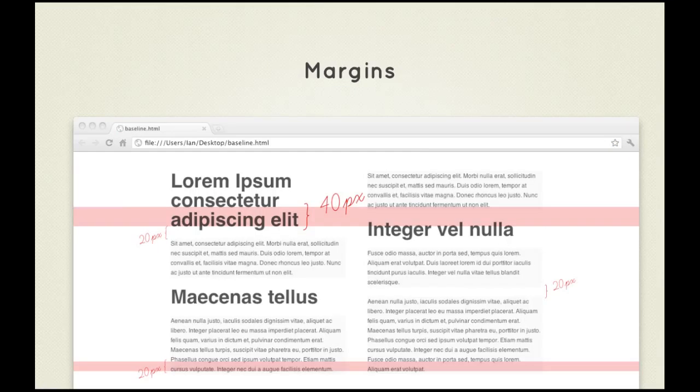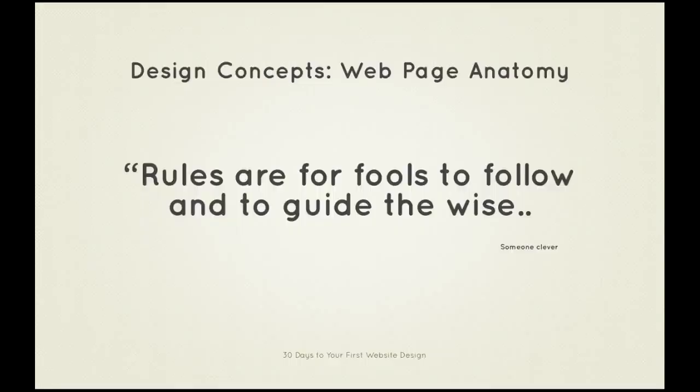Grids was next on the menu, so we dived into what grids are, figured out why we should use them, and looked at some examples of sites whose designs do just that. We took a peek at the 960 grid system, downloaded it, and drafted a design using the 960 12-column Photoshop template. Then we looked at what the baseline grid can do for our typography. Lastly, we looked at the anatomy of a web page, before finishing up with a quick glimpse of white space and its role in your design.